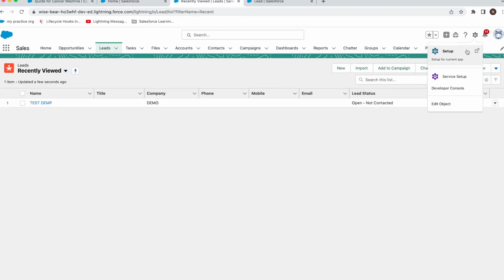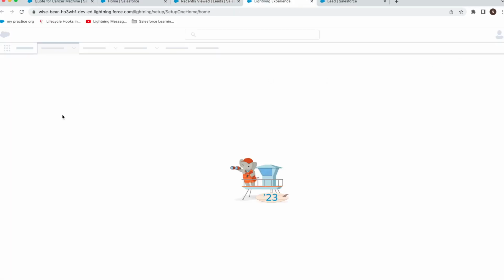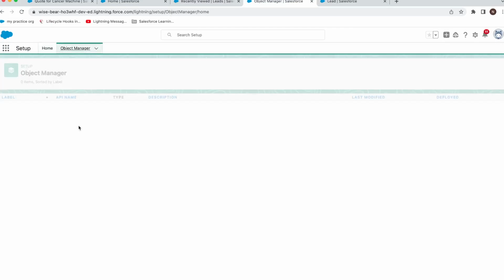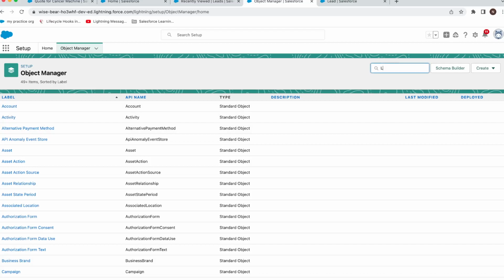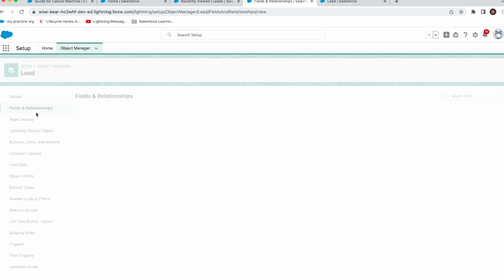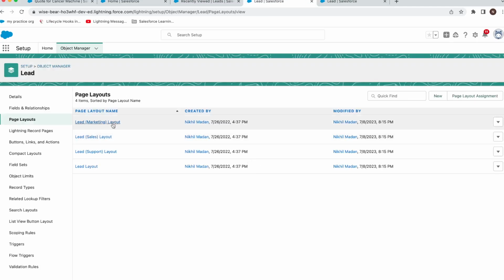For example, in Object Manager, Lead: these are the 4 layouts provided by Salesforce. Similarly, account also has its own layouts. For example, the marketing team will use this layout. If the marketing team wants different fields, you set up different fields here. For sales, you can set up here. For support, you can set up here.